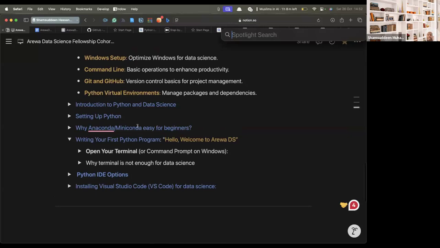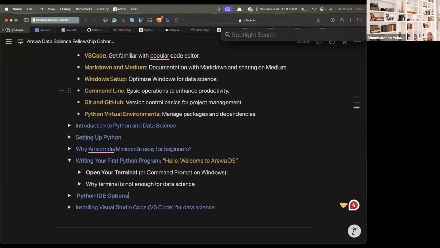Can somebody from the mentors help us explain how you can open command prompt in Windows? Because I don't use Windows, I forgot how to. I can see Lukman, I can see Falalu is here as well. I can see Babangida. Can somebody volunteer to share his screen and open his terminal so that the fellows can see how to open command prompt? If you are with your system, type in the chat. Okay, Zainab Ali is helping.